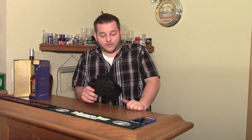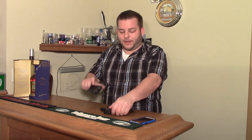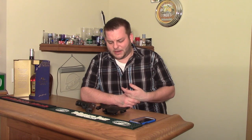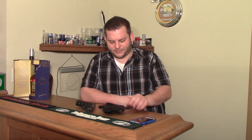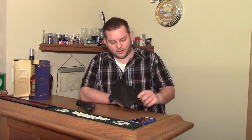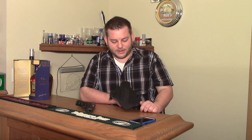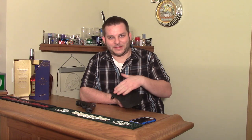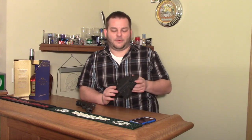For a used holster at 50 bucks, I definitely can't complain — I think they're about a hundred bucks new. I've been very happy with it. The Remora is nice too, but I like the fact that you can set these clips and they don't go anywhere. The cool thing about the Minotaur was all the fittings on the back are covered in an extra layer of leather, so there's nothing that can catch your clothes or rub on your skin. To save 50 bucks, it's probably worth it to go with the one with the extra backing, because I'd hate to buy a holster that's annoying and have to replace it.